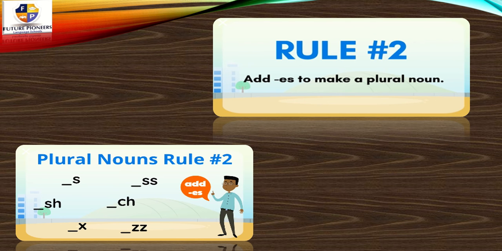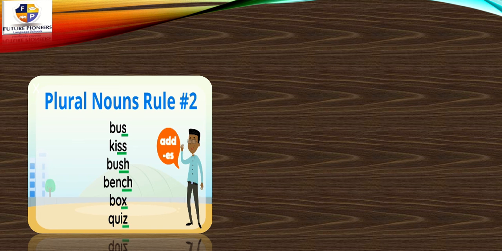Can I add double S? Let's see an example here. Like when I say bus, if I add just S, you will not be able to recognize if this means plural or which S this is. Maybe the possessive S, but no, for the possessive S we use the apostrophe. What should I do? How can I make the word bus in the plural form? The word bus ends with S, so I have to add ES.